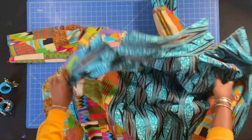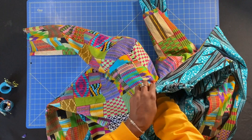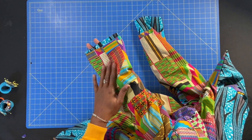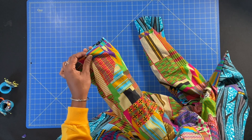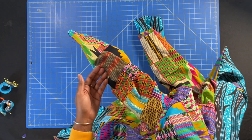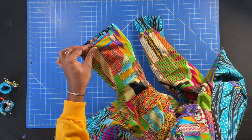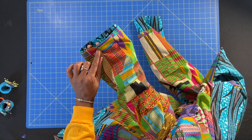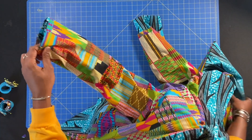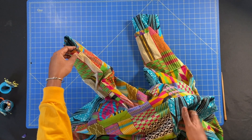Now once you've pressed it really well, put your coat on. When you put your sleeves on, all I'm doing is putting my hand through my sleeve, making sure the seams match up. You have two seams in your sleeves — make sure there's no twisting. That's why I recommend putting the entire coat on; it's comfortable and there's no twisting. You only need to match up just one of the seams. So now that I have my hand here, if you're doing this by yourself you may need to put a pin right along the edge.